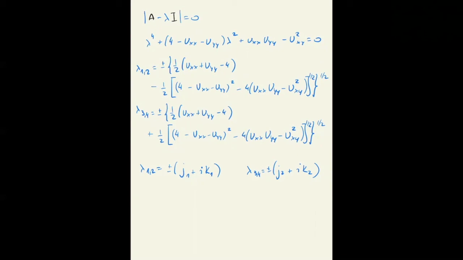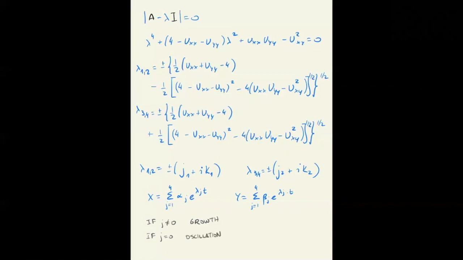And the solution can be written in terms of a linear combination of these eigenvalues. Define, say, a coefficient alpha. It's a combination of exponentials of the four eigenvalues. So you can see that if you put these eigenvalues, the form of these eigenvalues, a real number plus an imaginary number, in the solutions for x and y, if j is not equal to 0, then you have an exponential of a real number, you have growth. Whereas if you have j equals 0, then the real exponential is going to be 1, and you only have an imaginary exponential, which means an oscillatory function, so you have oscillations.